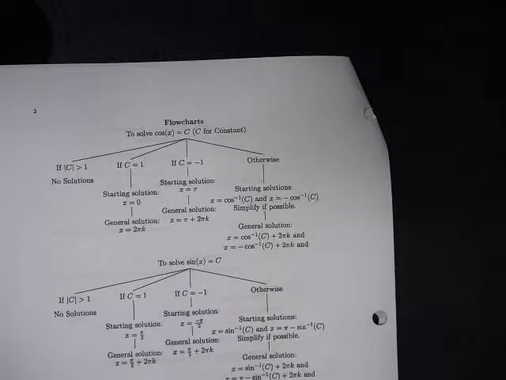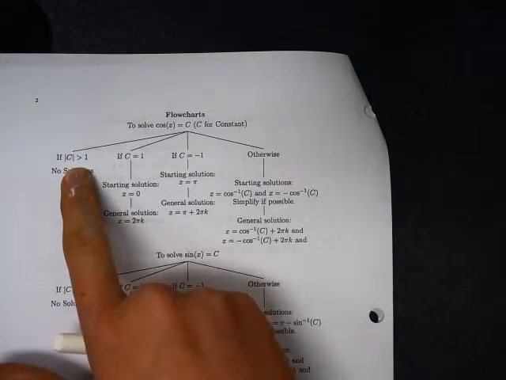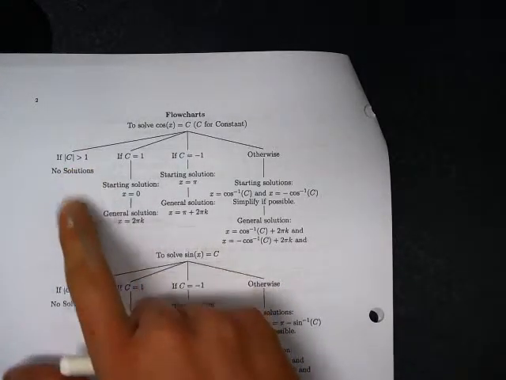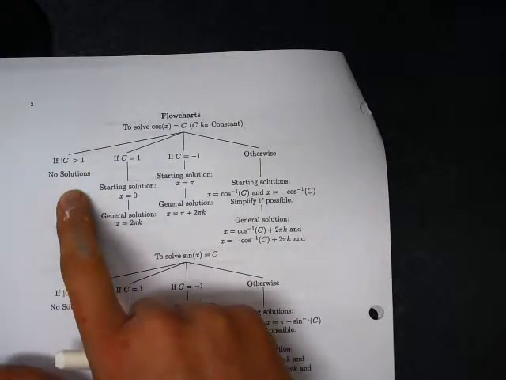So there's the graph of cosine. If I ask you to solve cosine of x is equal to 2, by looking at this graph, how many solutions should there be? None. If I ask you to solve cosine of x is equal to negative 3, how many solutions are there? None. Cosine is always between negative 1 and positive 1. So, if I ask you to solve cosine of x is equal to c for some number that has absolute value bigger than 1, the answer is just there are no solutions.